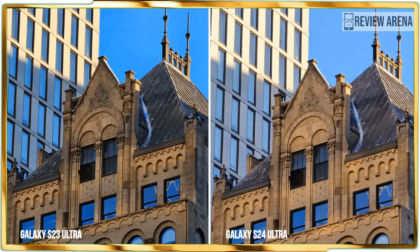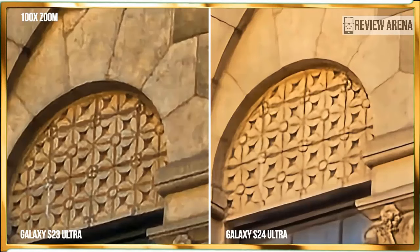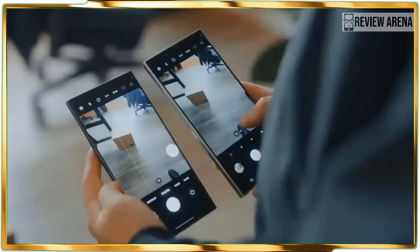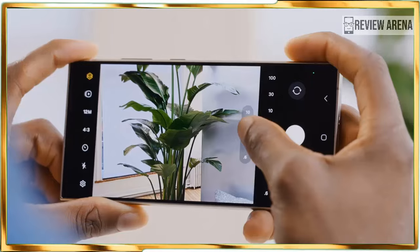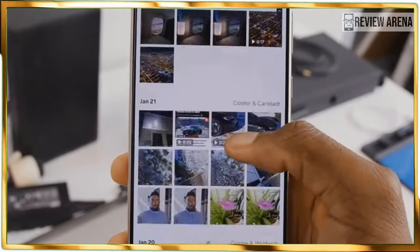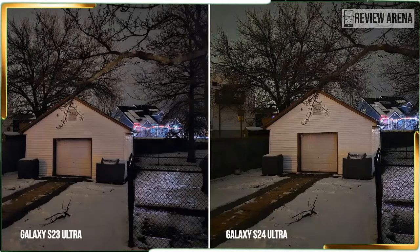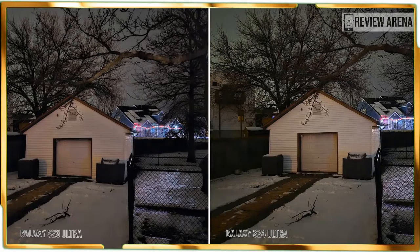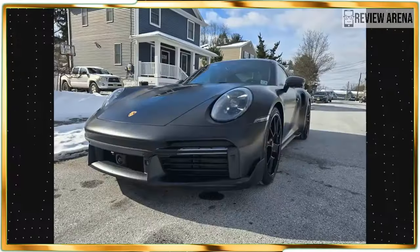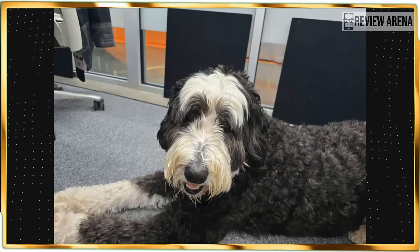That camera can still offer 10x zooms by taking a picture and then zooming in, as the resolution drops to 12 megapixels. Samsung says that this approach on the S24 Ultra can deliver the same optical quality performance as its predecessor, which doesn't surprise me — we have seen this executed on other phones with excellent zooming results, like the iPhone 15's 2x telephoto zoom. Before I detail whether Samsung made the wrong decision, I'll explain how the phone's cameras perform under different situations along with side-by-side comparisons against the S23 Ultra and iPhone 15 Pro Max.